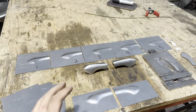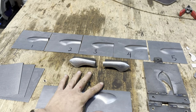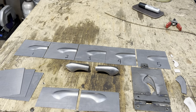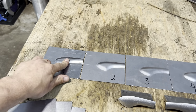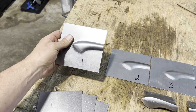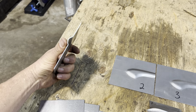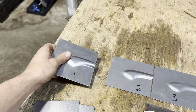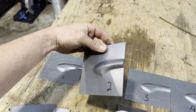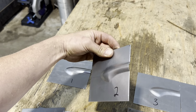All right. So I just want to talk about the dies a little bit, how we went about going through multiples and kind of tweaking them as we went along. So this was the first one. I was happy with it that it didn't start shearing the sides and it turned out quite nice, but it was too deep. So I had to adjust the depth on that one to a little bit shallower. So we went a little bit shallower with this. It was still too deep.